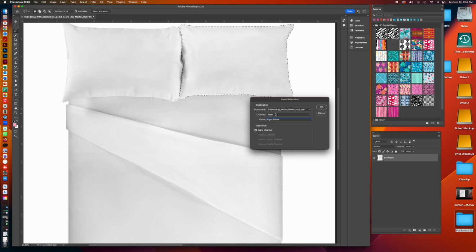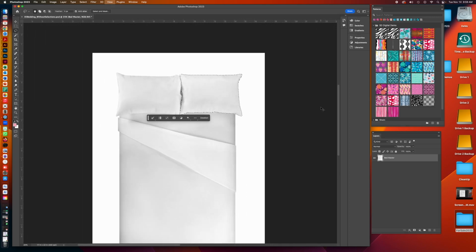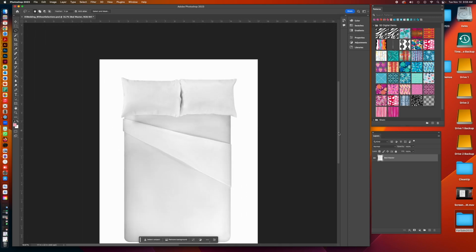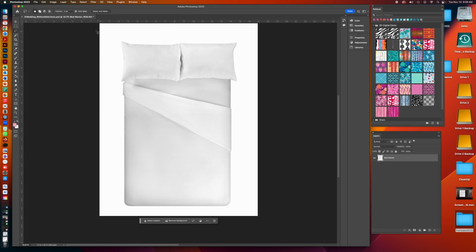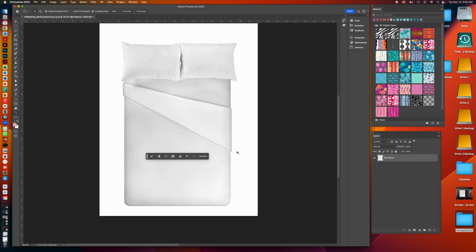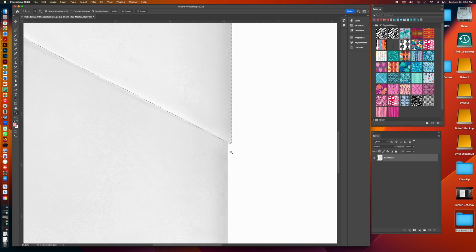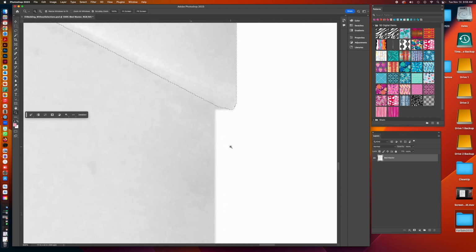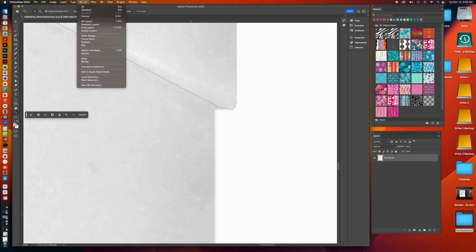Okay, so that completes all our selections. I do want to, there was one that I was a little concerned about with that little shadow area. So I'm going to put that back. I think it was the duvet back. Let's go back and look at that corner a little bit and see if we need to remove that. I think we need to remove that area. So what I'm going to do is, in order for it to match up perfectly, I'm going to inverse.